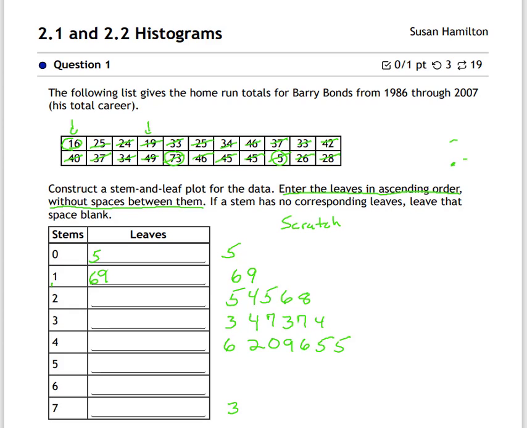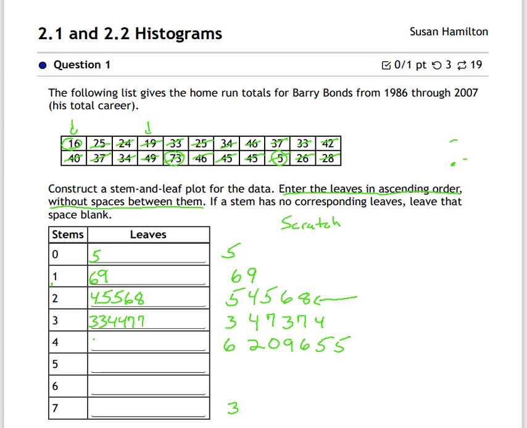For the 20s, all of these right here are the numbers 25, 24, 25, 26, 28. These have to be put in order, smallest to largest. So I'm just going to do this by eye. I see a 4. I see 2 5s. I need to put them both because they each represent different scores of 25. 4, 5, 5, and a 6 and an 8. And the same thing for the 30s. I see 2 3s. Notice no spaces. I see 2 4s. No commas, nothing between the values in my leaves. 3, 3, 4, 4, 7, 7.